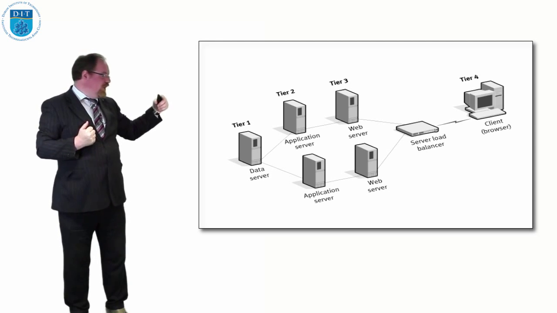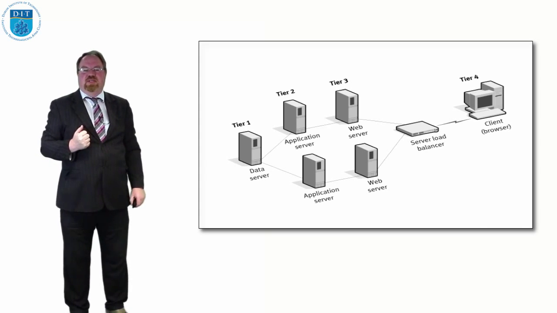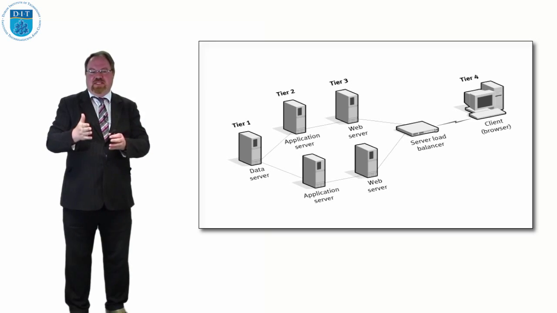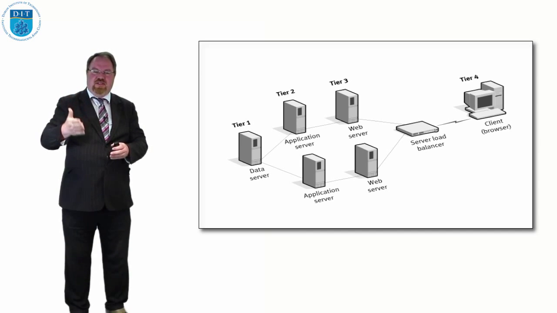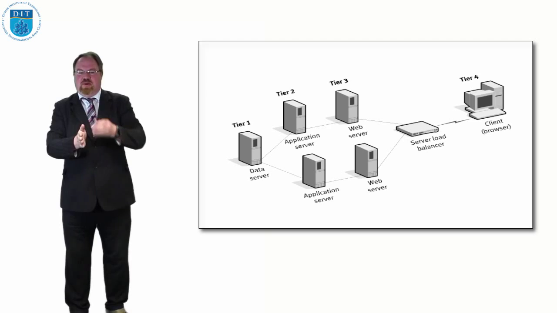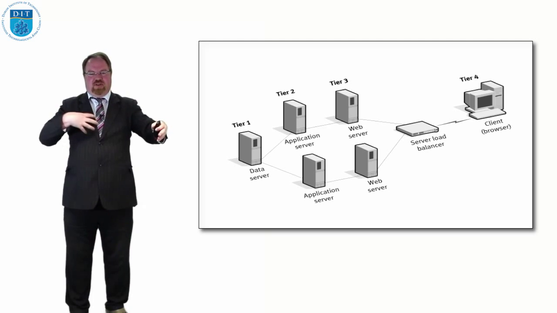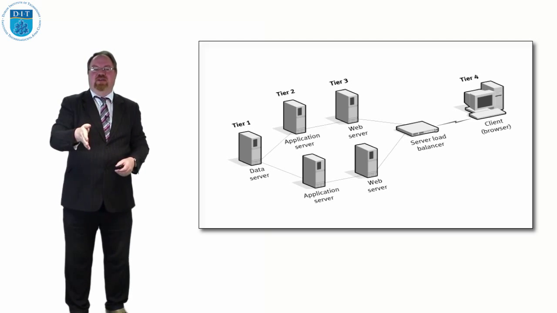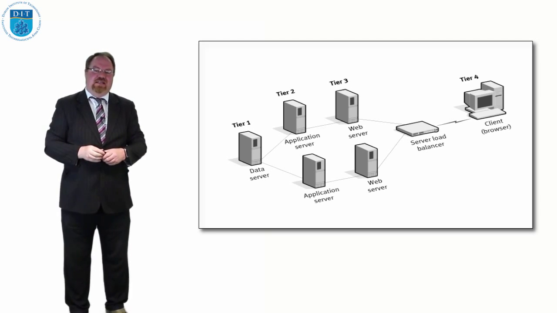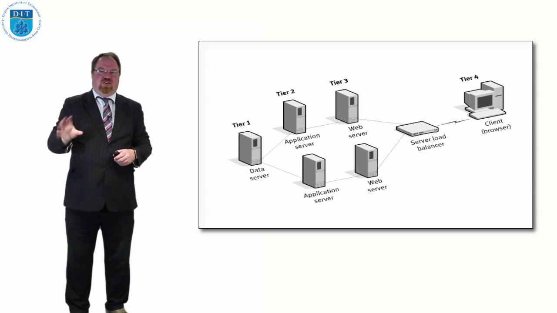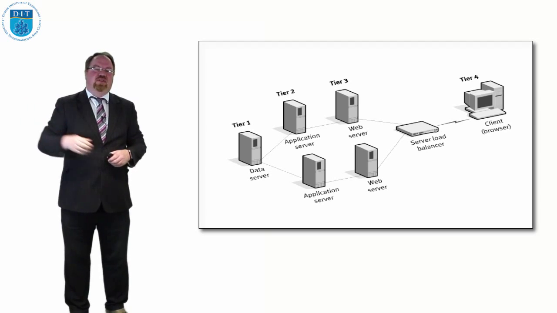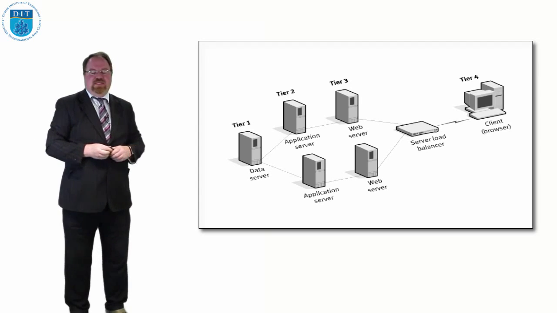So our server load balancer will say, well, we can go down through the bottom web server and application server instead. So we can have multiple instances of an n-tier architecture: web server, application server, web server, application server, web server, application server. If I'm a single client, I can pick whichever route is fastest for me, whichever one isn't being used up by other clients at the same time. So we have a switch or a system that looks at which servers are busy at the moment, and it goes through the route of the least busy servers.